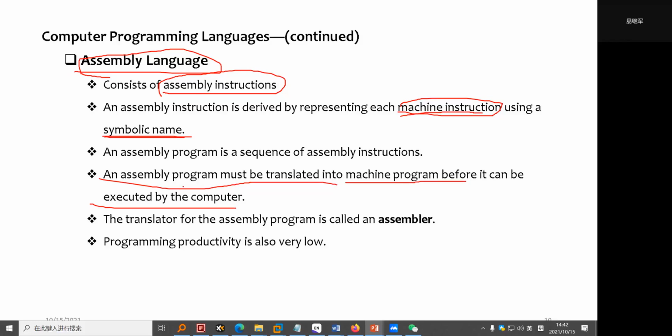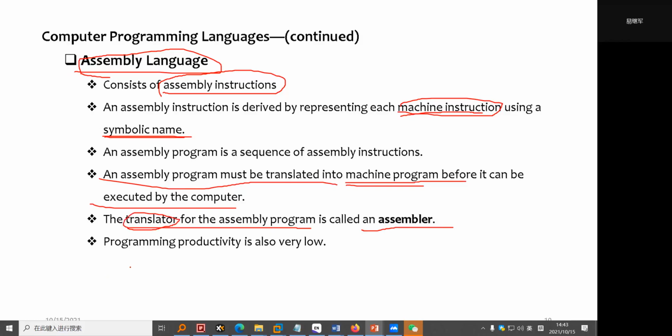This means when the assembly language program is executed, it needs to be translated into machine instructions. The translator for the assembly program is called an assembler.